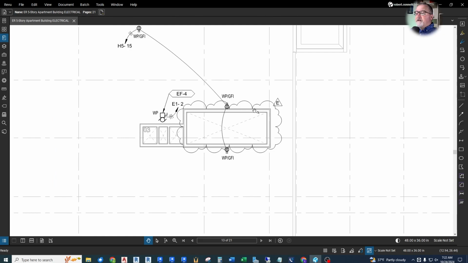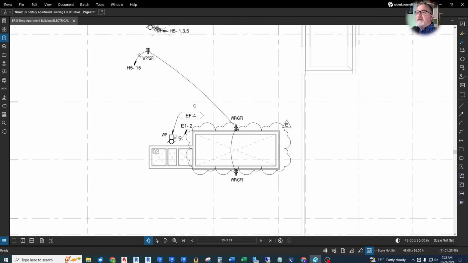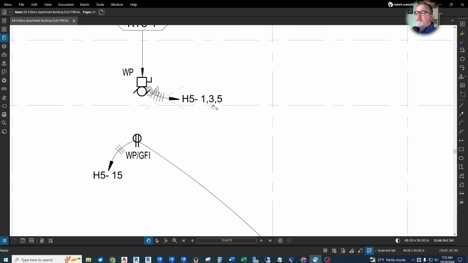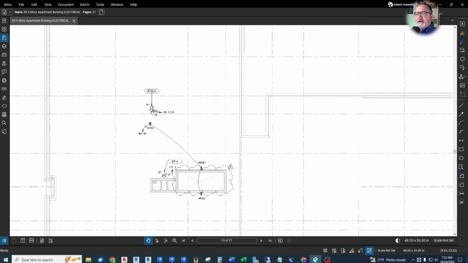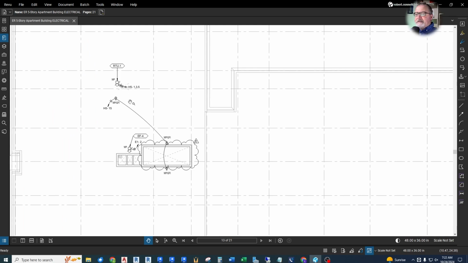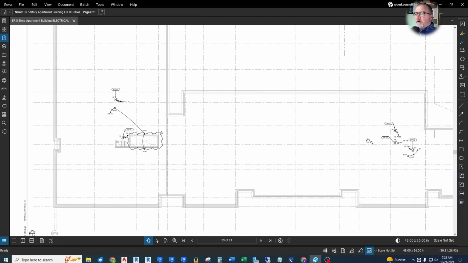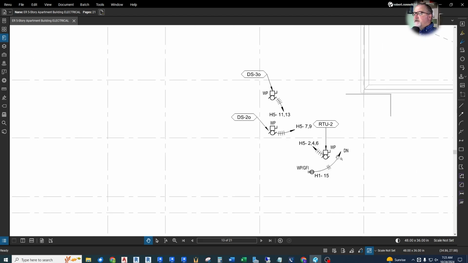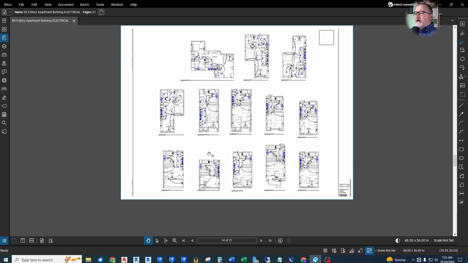But this is kind of above the elevators. They call it an elevator overrun. There's an exhaust fan up here that's connected to the emergency panel. We've got some weatherproof GFI receptacles up here. We have an RTU, which is a rooftop unit up here. It's 3-phase, as you can see by this home run. And it goes to that panel H5, that's just right below here. So you can see we put H5 so we don't have to go all the way down to the first floor and over. We can just run it all along this top floor of the building to feed these circuits.